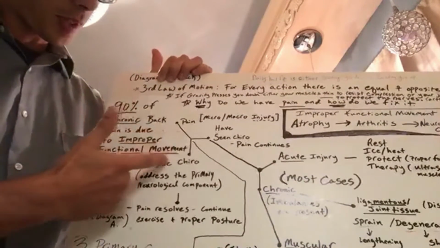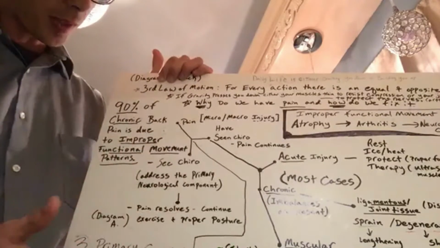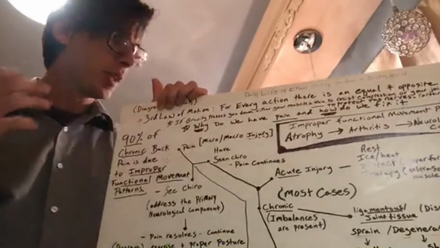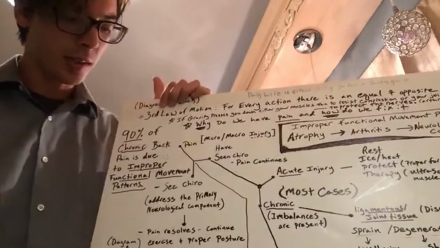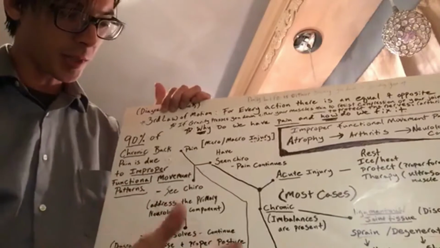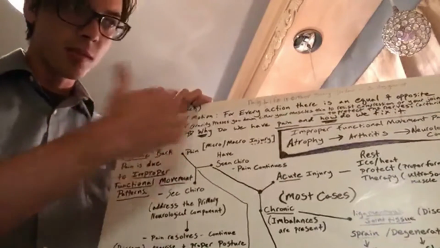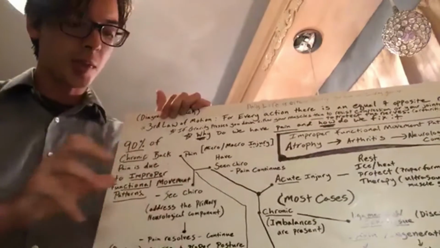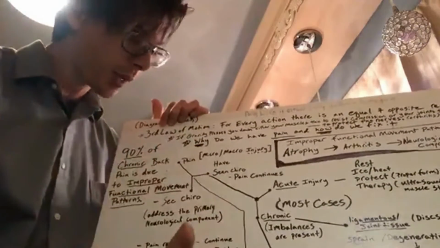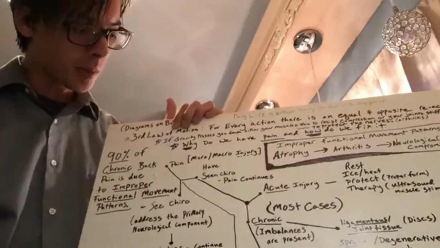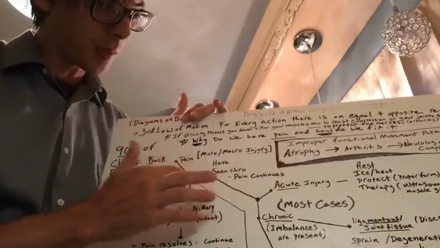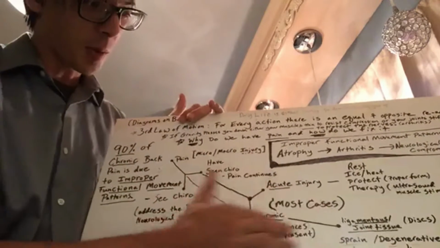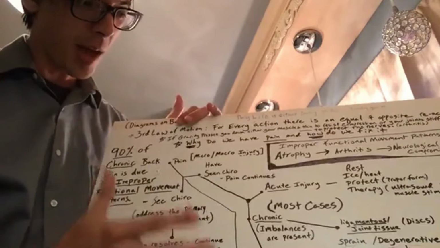So sometimes we get adjusted, and we get movement. We see the chiropractor, and it addresses what we call the primary component. So like I had an injury, and they fixed my neck, and everything else realigned. Posture went better, because every action has an equal and opposite reaction. So top bone out in my neck, the rest of my body can twist. So if we catch that early enough, we can resolve that, help you out. Most of us, we see the chiropractor, we get some relief, but we have the acute stage, and then we have the most cases of the chronic imbalance stage.